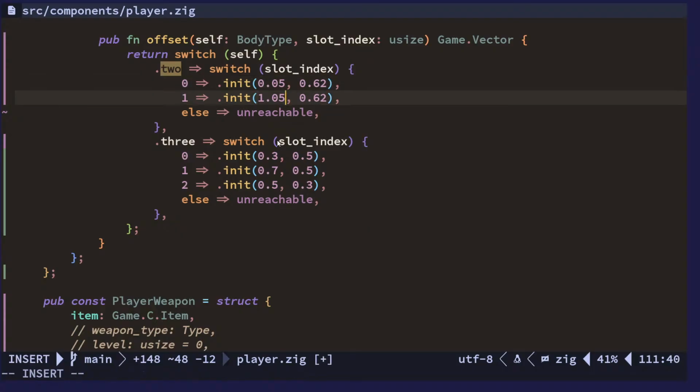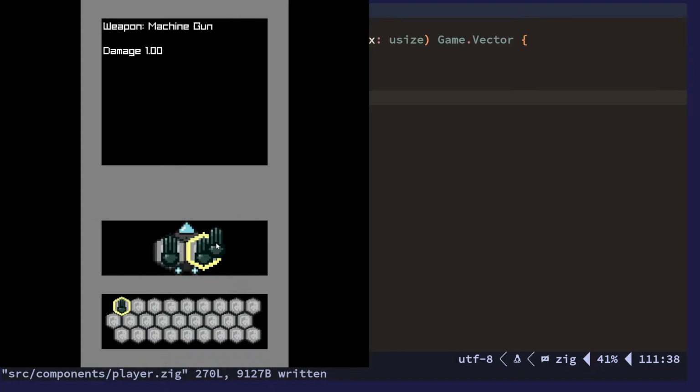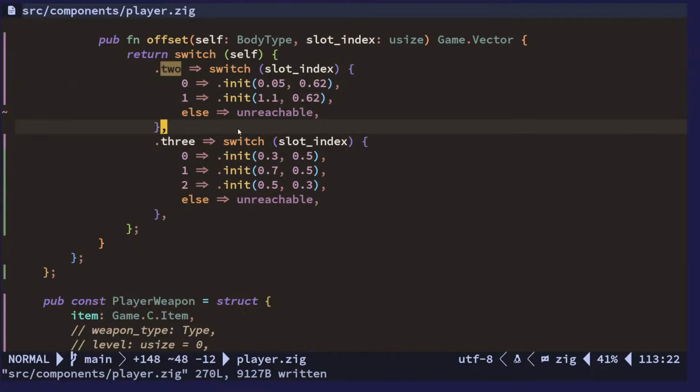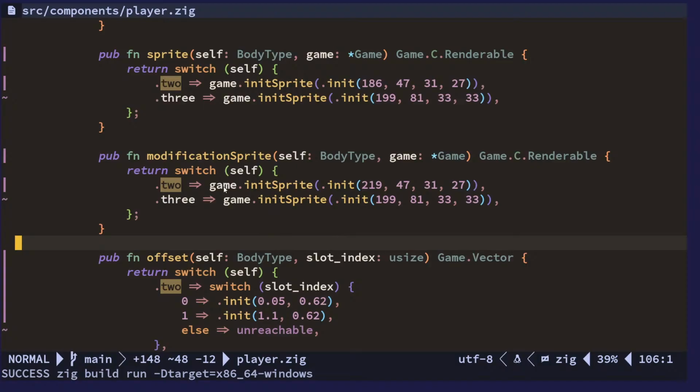I'm gonna move it down a little bit, and you're gonna be 1.1. Probably better if we had actual points we could more easily define here. That's gonna be good enough, I'll say. I'm not sure why it's cut off here. The size of the ship might be wrong here.